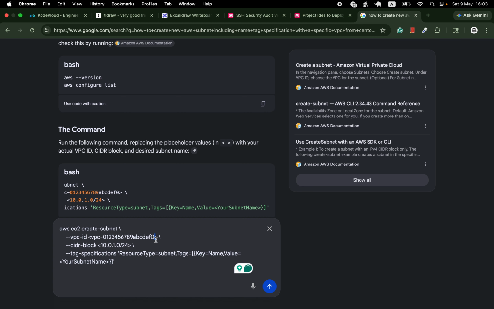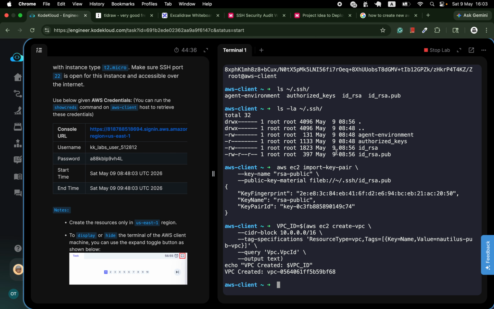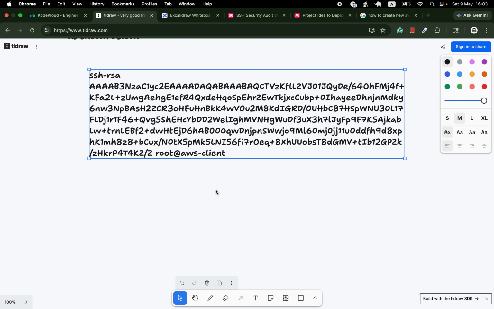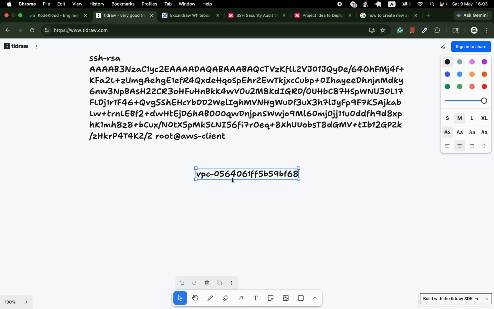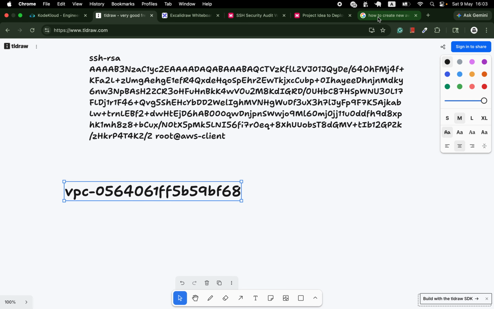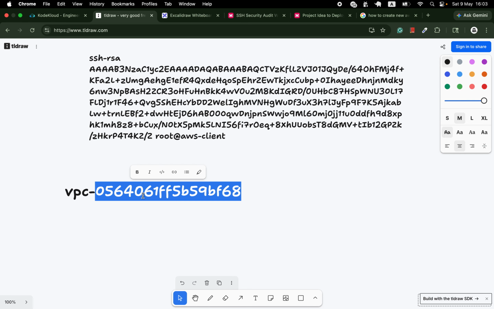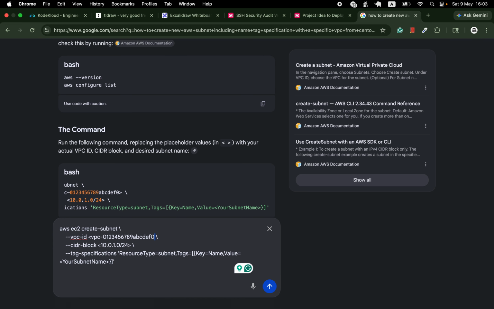Okay, so we can get the VPC ID from here. This is the VPC ID. I will keep this VPC ID somewhere, right here. We will use it later. Now I need to replace this VPC ID right here.